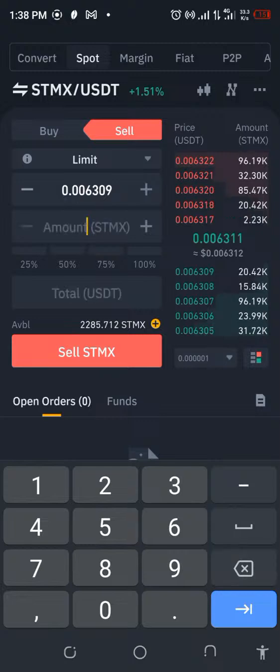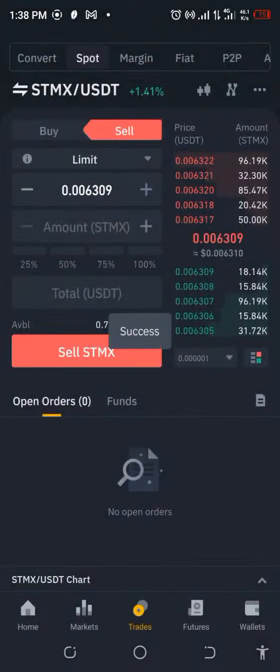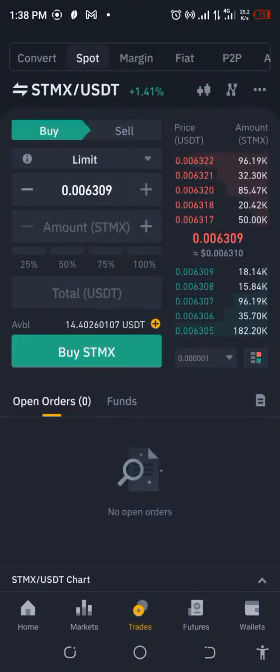When you want to choose a price, first of all, choose the price and then check whether we get anything here. So I'm just going to go ahead and click on sell. Beautiful. So was I able to get that? Let's see. Now, can you see what has happened here? We've been able to sell our STMX. It's a combination of limit order plus market order. Can you see how this works?